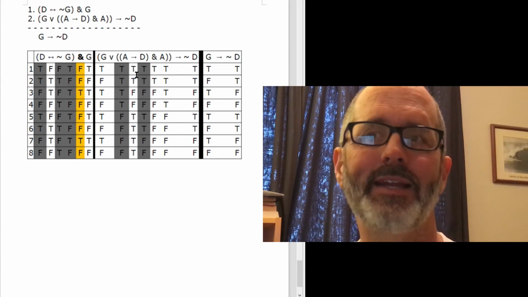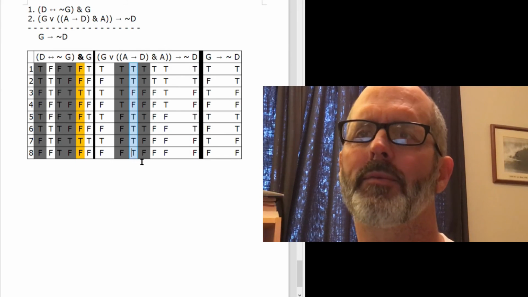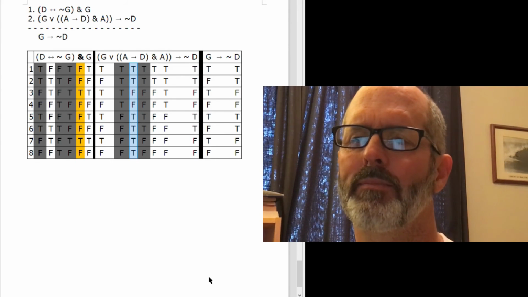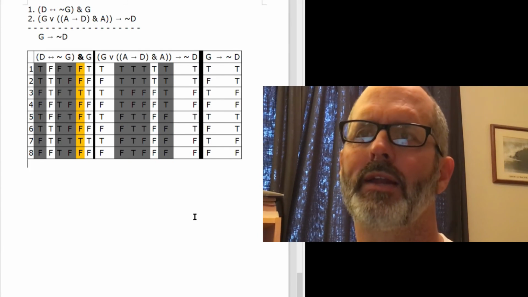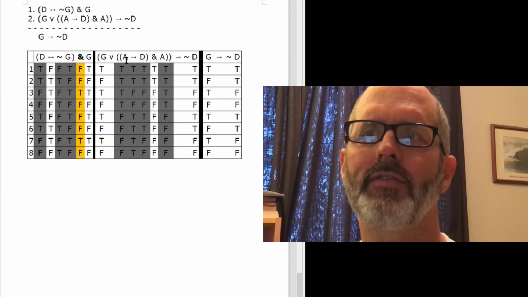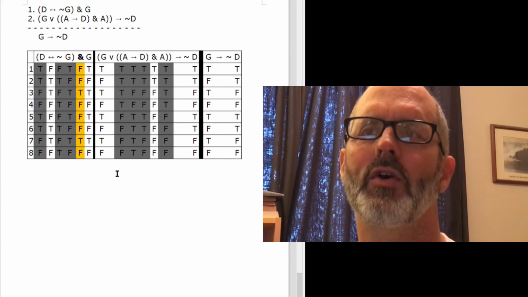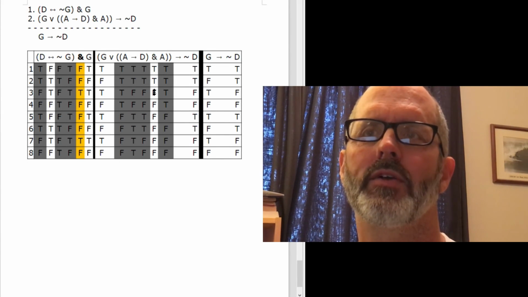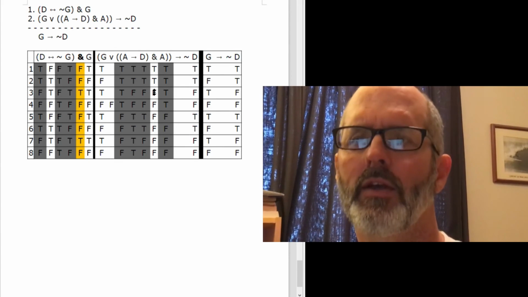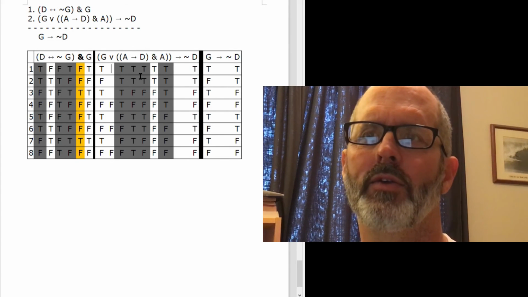Good? So again, I know this method is better on paper where you can underline and cross out as you go, but I now no longer need this column, so I will gray it out. I no longer need this column, so I will gray it out as well. Notice, all I have left in these parentheses is G and the values under it, and I'll compare them in terms of this disjunction, or. What are we looking for? An or is only false when both sides are false. So I will simply look for those cases, fill those in to make it easy. I see 3 false cases. All the others will be true.